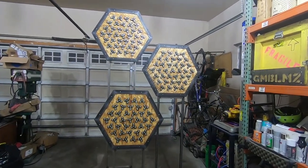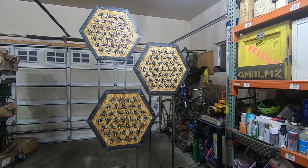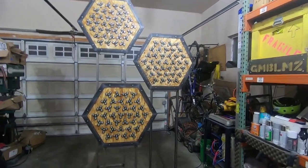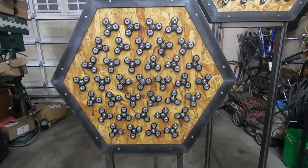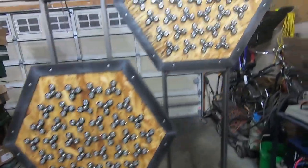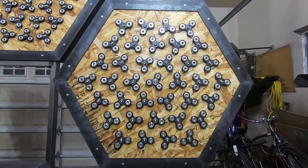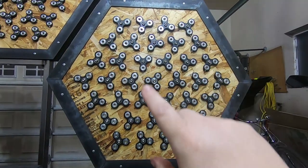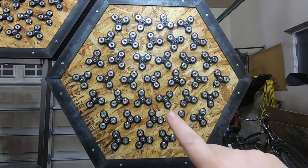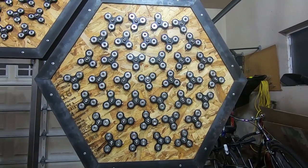Here are all three panels up and running on their stands, and I'm pretty happy with the result. And the motion, I really love. However, unfortunately, a problem that I thought I had solved has come back. I've been calling this an entropy trap, and it happens when all of them are aligned in just the wrong way so that they're not passing the rotational energy around anymore.